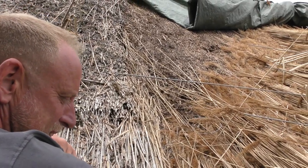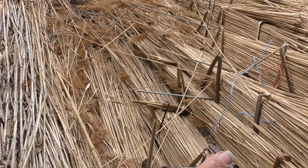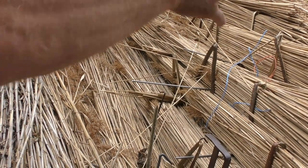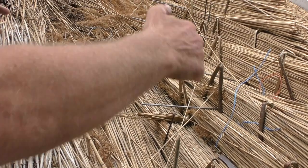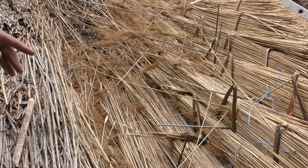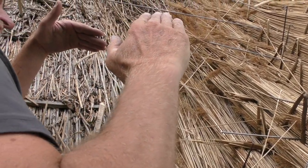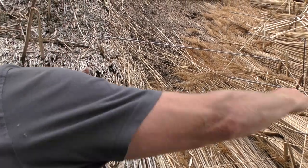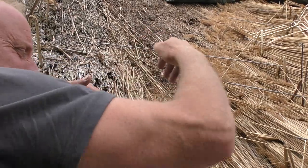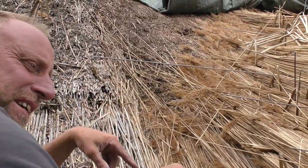Yeah, we strip it down to bare timbers down here, so you've got something firm to fix into on the base. But that's why Devon roofs tend to have a little roundedness on them. It's because you're going up and over existing coats. Whereas up country, when they do it just on the timbers, the roof is a lot sharper. So they're driving straight from the eave, straight up, because they're following timbers. Where here we've got to go over the back coat, so you get that little rounded effect.